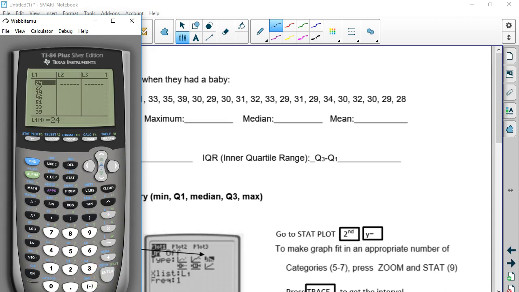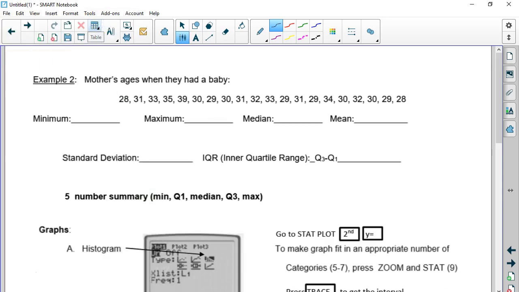Instead of writing over these and deleting them one at a time, there's a quick trick. Go up here and just hit delete. And then boom, you're ready to enter all your data. Now, again, I'm not going to do that for you. But you'd enter all this, you'd run your statistics, and here's what you would get.